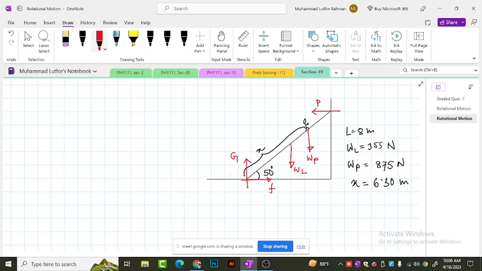Sir, I didn't understand the frictional force. So if there is no friction on the surface, this ladder will slide in the downward direction. That means this side will move in that direction and this one will move downward, right? That will happen, it will slip downward. So to resist that motion, the surface or the ground will provide a force. Since it's trying to move in that direction, the ground will give it a force in the opposite direction to resist that motion. So that's why I'm saying that this would basically be the frictional force provided by the ground onto that ladder.